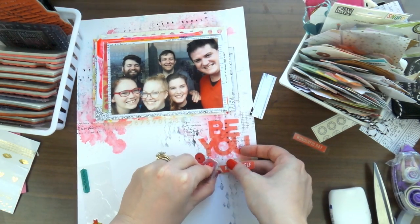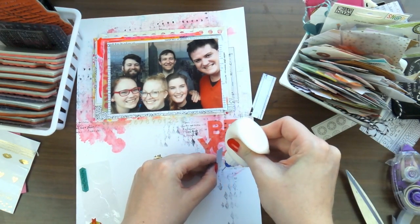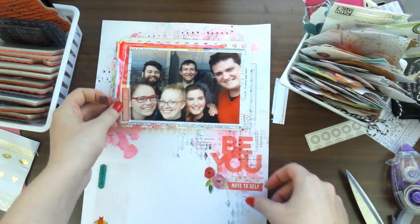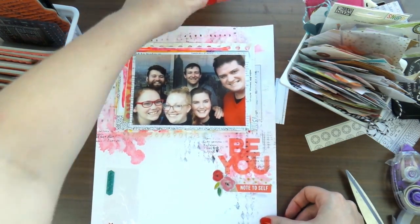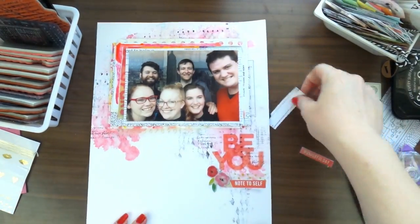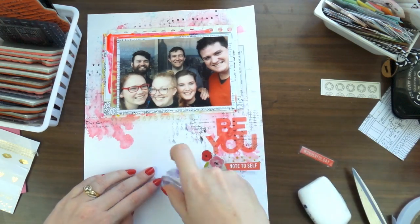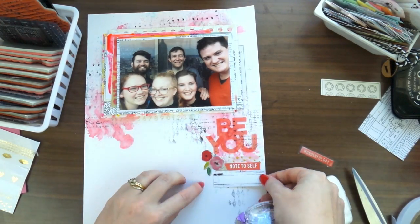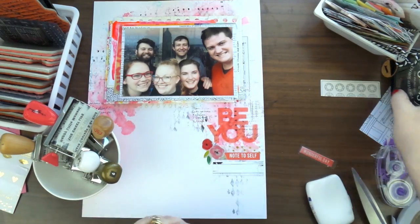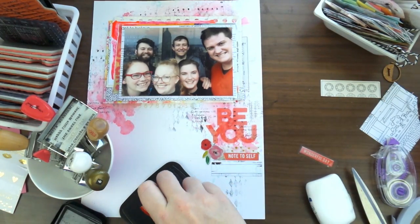So I'm just grabbing basically anything that catches my eye. So this little note to self, I don't know where that came from. I think it was from a Scraptastic kit, maybe from Pink Paisley, some sort of ephemera pack from there, maybe. And then I don't add too many more embellishments. I do a little bit of roller stamping down here. Add a little bit of journaling, and I think this layout's pretty much done.